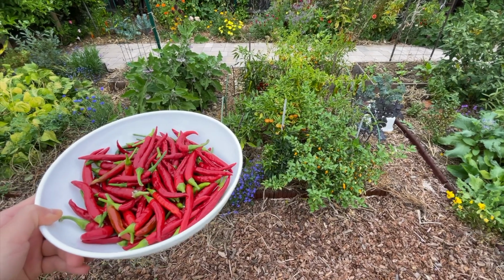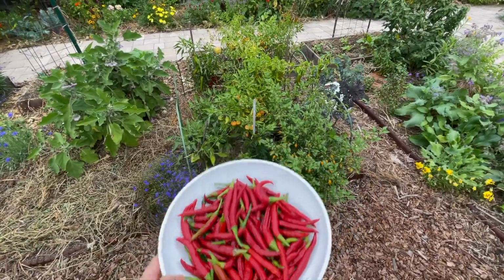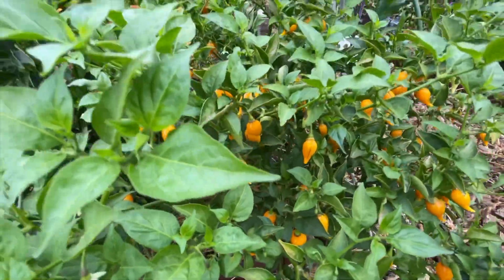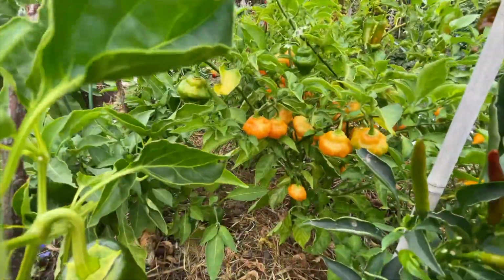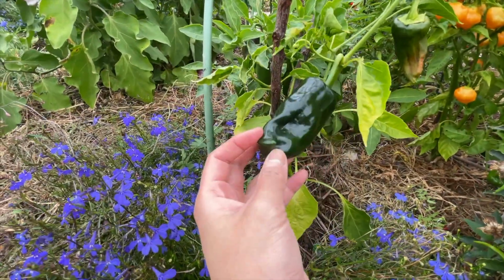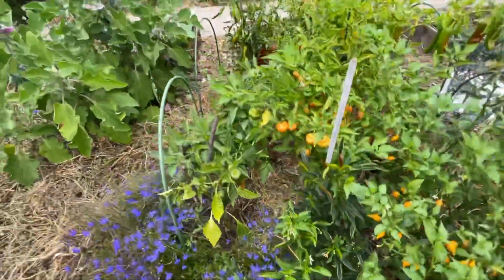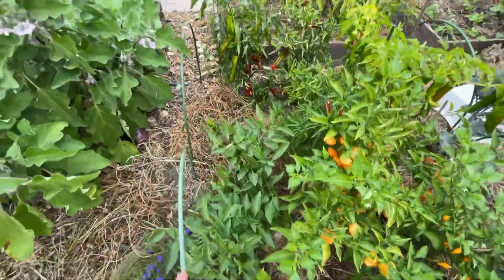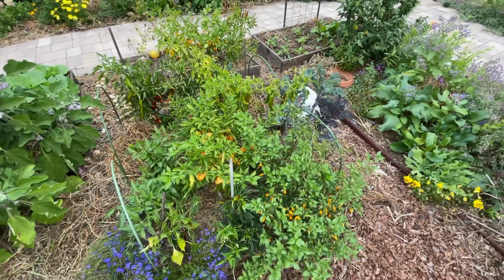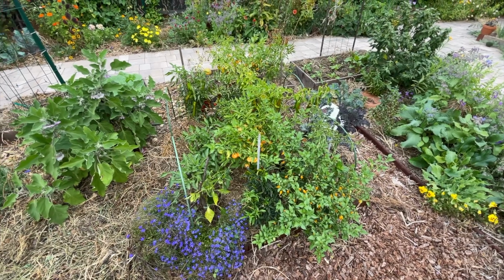This is my pepper zone. I just harvested a bunch more red peppers this morning, and then I have the yellow peppers left. I have these small guys. I also have the habaneros. I have one habanero that I have never harvested from this plant yet. I have set up some of these loops next to the zone because I think I'm going to try to cover them and overwinter the peppers this winter. I have never tried doing this. I'll see whether it works.